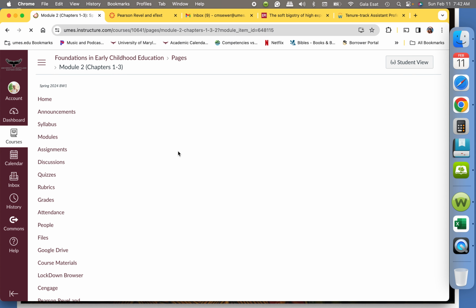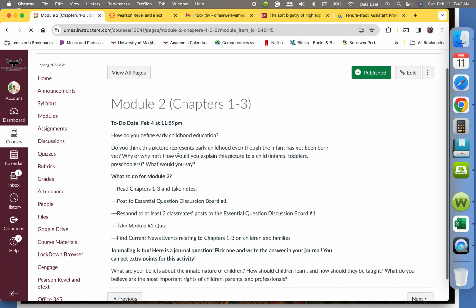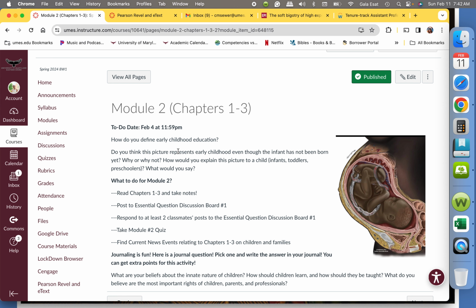We're looking at taking notes. There's a note taking form. You can take notes. And in module two, there's a picture, and this is just for your journal. You can be journaling. You don't have to turn in the journal, but it's good to journal.